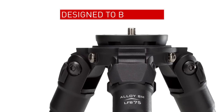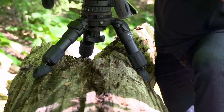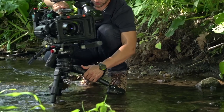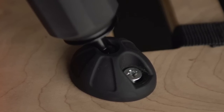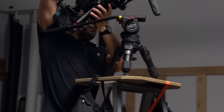No shims needed to stabilize this hi-hat. The grippy articulated feet grab onto and make full contact with any terrain you place them on, making the hi-hat stable anywhere you put it. The feet are even soft enough not to scratch delicate surfaces and have 3⅛ inch holes, enabling them to easily mount to an octagon board if your shot calls for it.